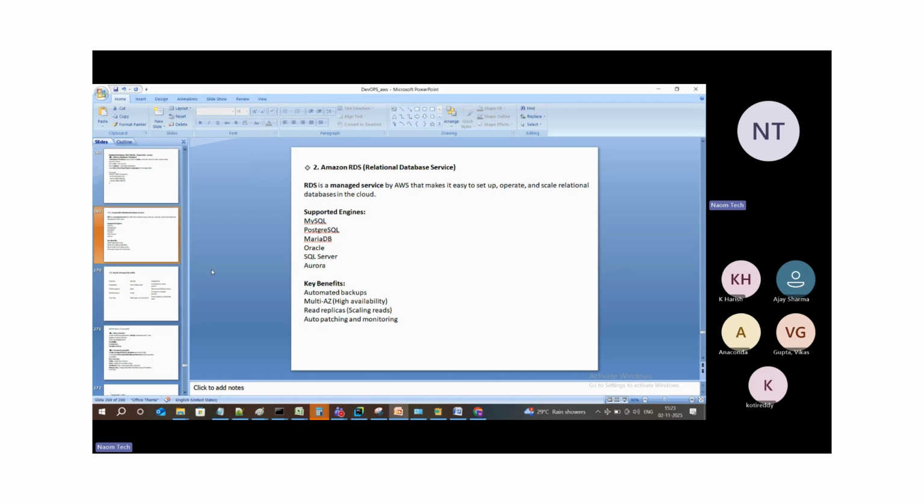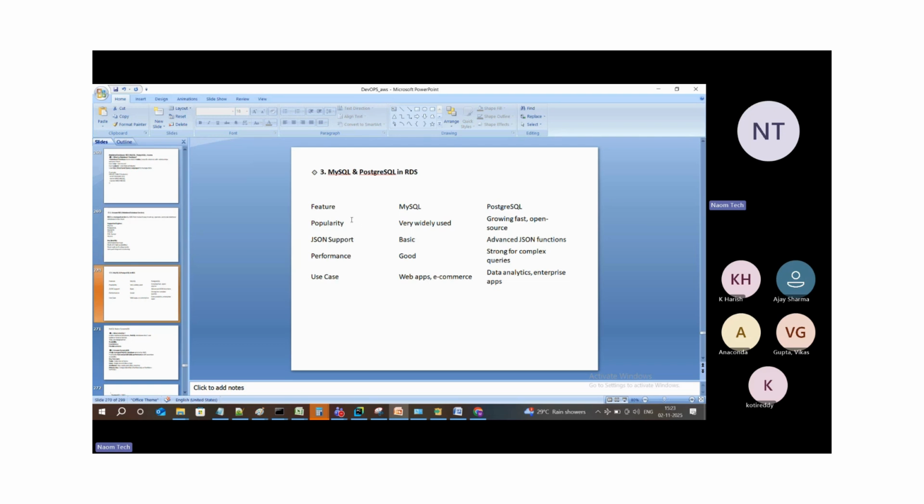Okay. And now this is a quick comparison between MySQL and PostgreSQL. If you want to go with lightweight, open source databases and start with something, then MySQL and PostgreSQL are the best choice for us. And these are basic quick differences between these two. Of course, we also have a comparison table for all other database engines. We'll just quickly go through that.